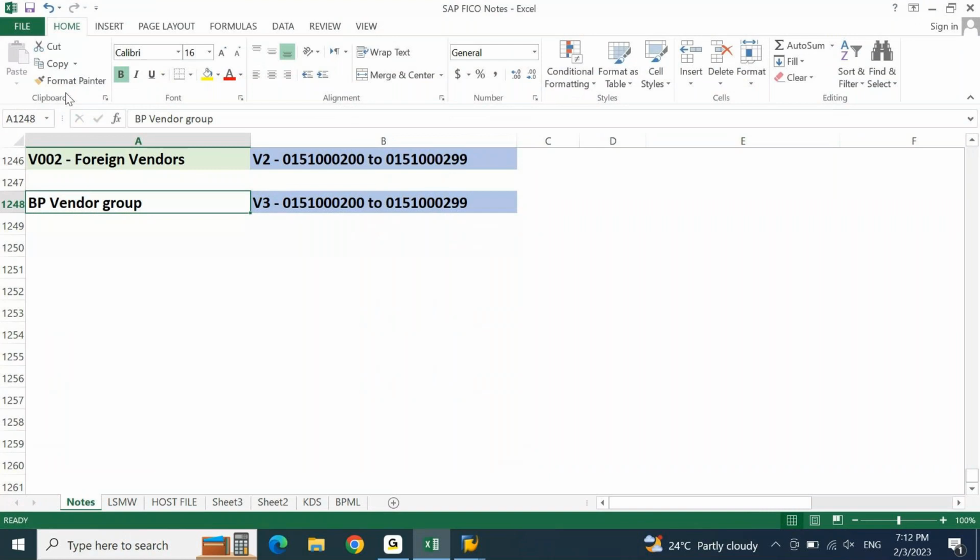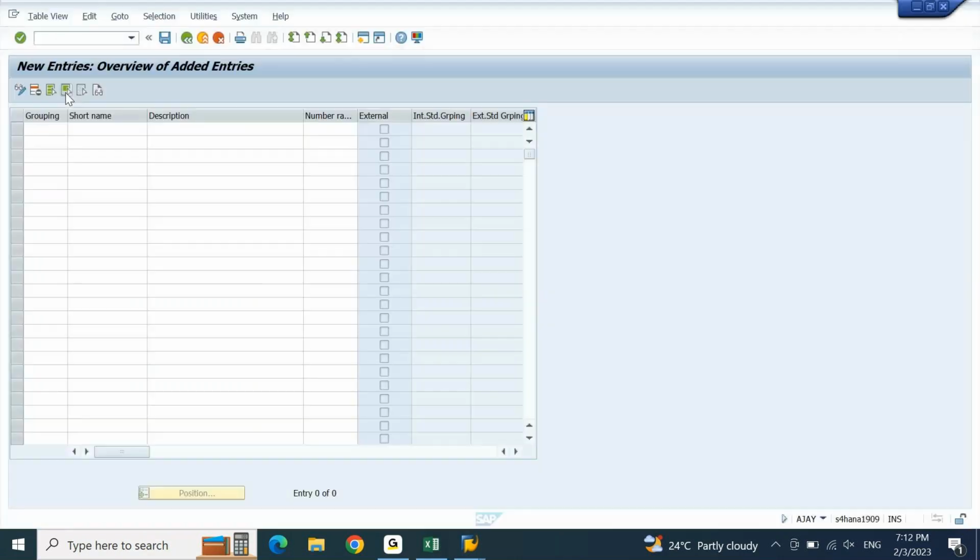So I will not get any confusion between my vendor and BP grouping. V002, I'll put V002. Short name, I'll put BP foreign vendors.